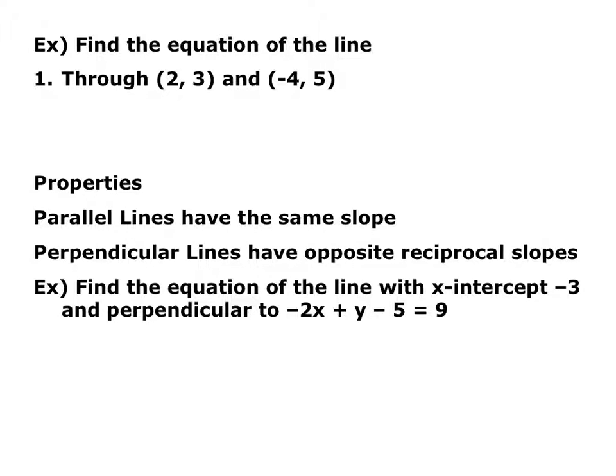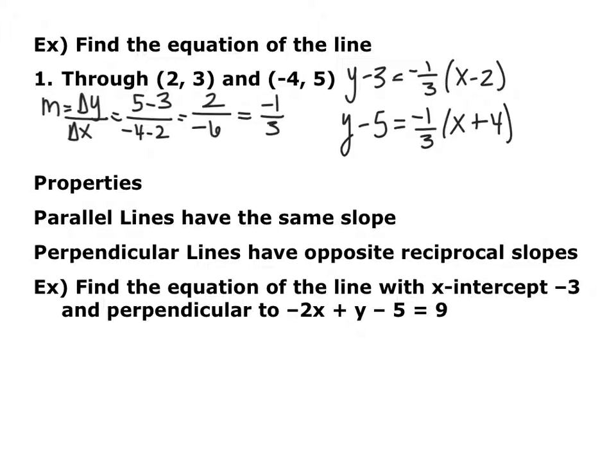So now what I want you to do is pause the video and find the equation of a line that goes through points (2, 3) and (-4, 5). If you find the slope, you should find that the slope is negative 1/3. It doesn't matter which point you pick to be first, as long as the corresponding y is over top of the corresponding x. So 5 has to be over top of negative 4, 3 has to be over top of positive 2. You could switch these two, but both the numerator and the denominator should switch, and you should still end up with negative 1/3 when you simplify.